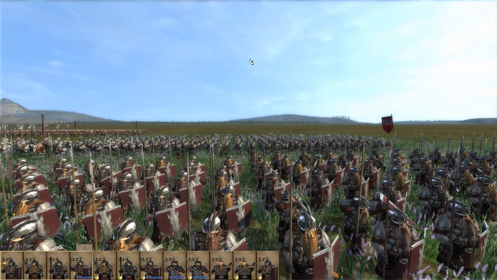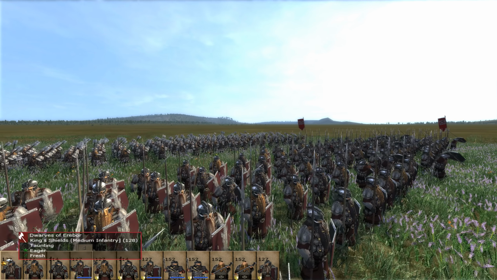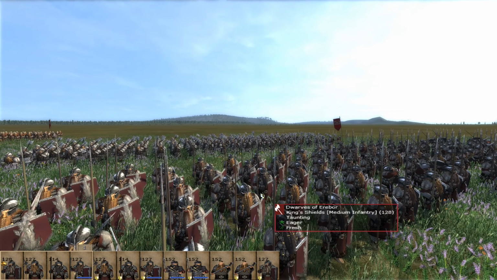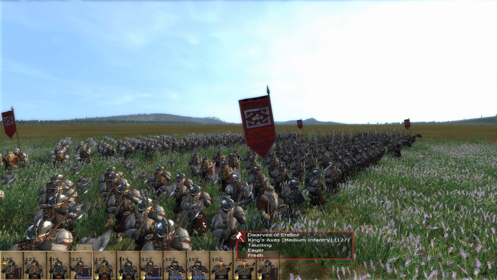But courtesy of the Edain mod on Battle for Middle-earth 2, the unupgraded version of King's Shields, King's Axes, King's Halberds and King's Warriors now have their own unique look, which is this one here with this sort of interesting cross between chainmail and plate.